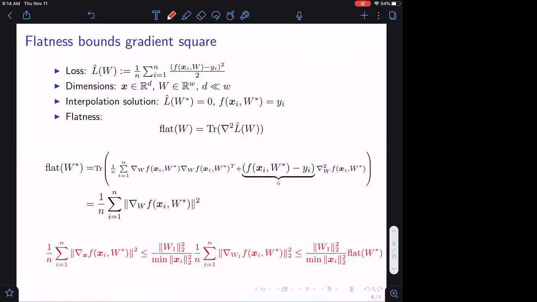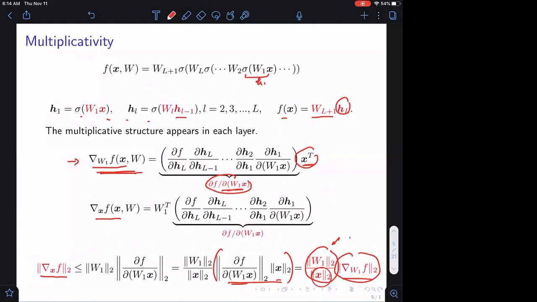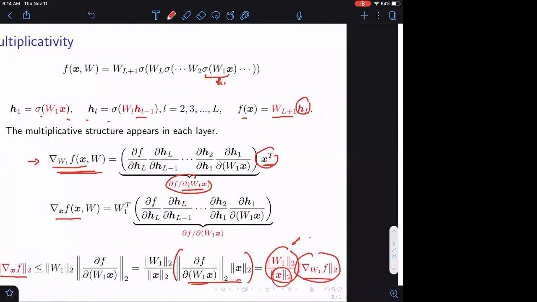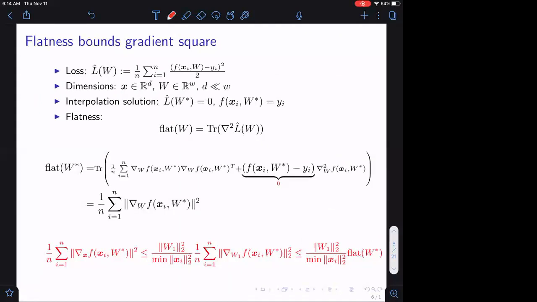All right, so in this slide, the previous slide is really about one point X. In the next slide, I'm going to average over all the possible different input data X. Recall my loss function is the average over all the possible data points, so this is my empirical loss. I'm in the overparameterization regime, and I assume my solution is interpolating, and therefore for every input xi, f(xi, w star) is equal to yi.